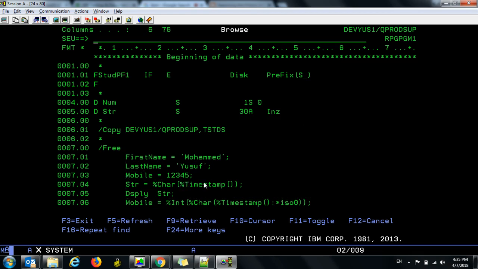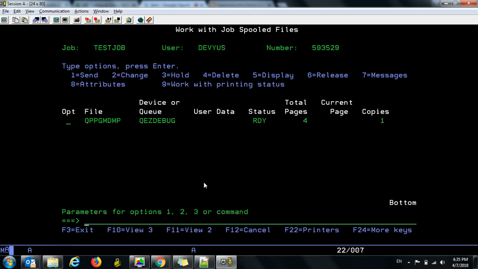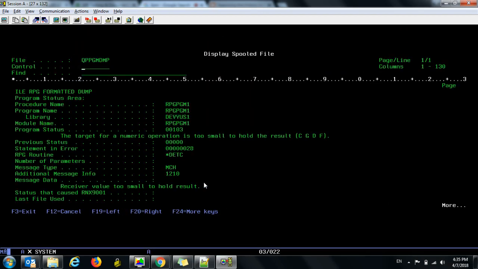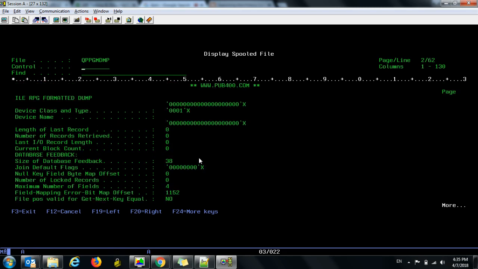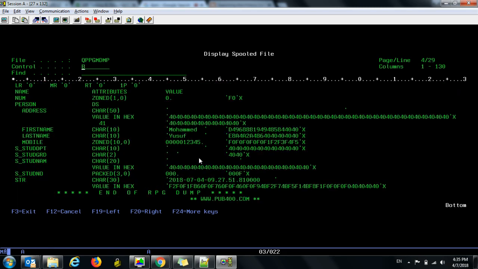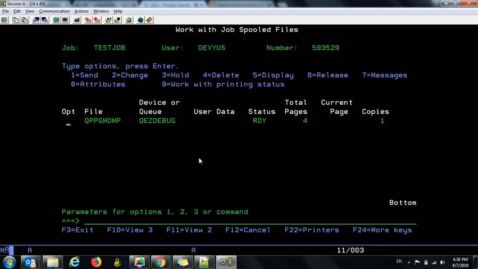Okay, so yeah, that's with respect to the dump log, and we also have a lot of other information in the dump log. So here also we'll be able to see which line got executed. Okay, got error, and so on. And I find this information is very useful, like the variable state information. Okay, yeah, so that's with respect to the dump log.